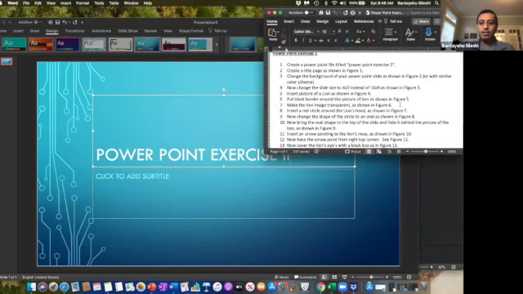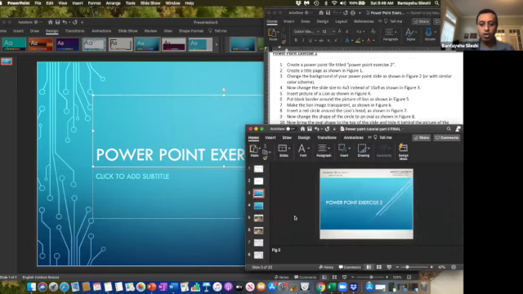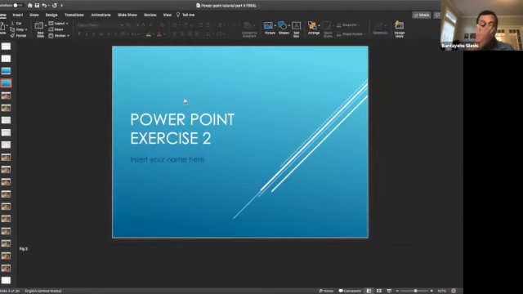Okay, the next request is now change the slide size to 4:3 instead of 16:9 as shown in figure 3. So I think most people are now moving towards using a 16:9 size for their layout as opposed to a 4:3.